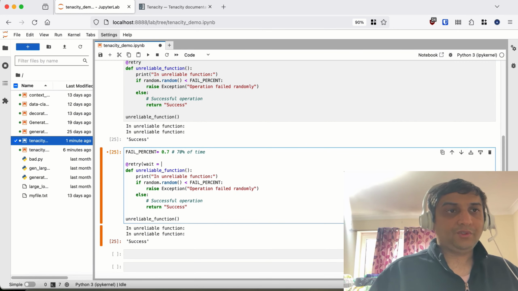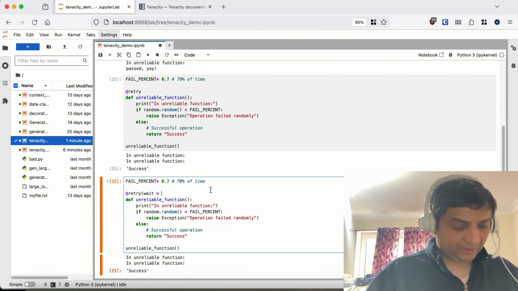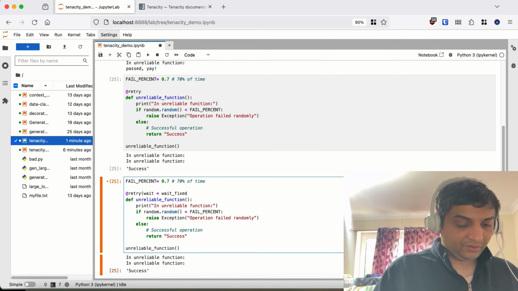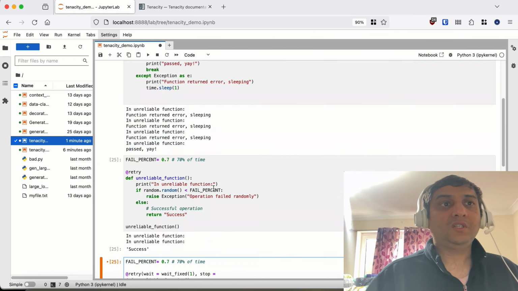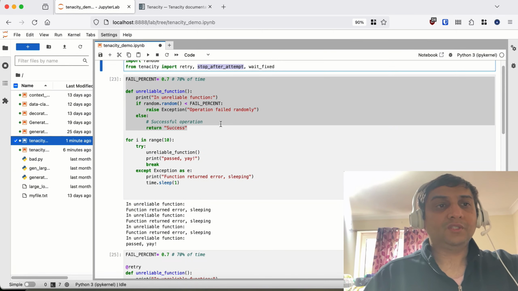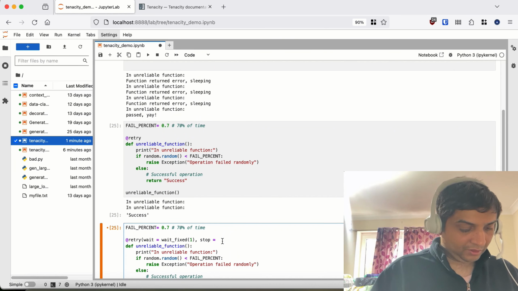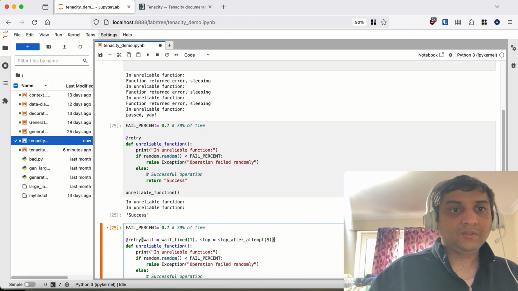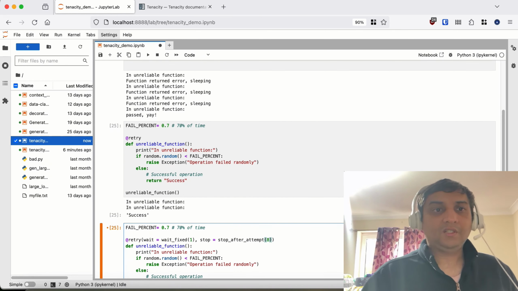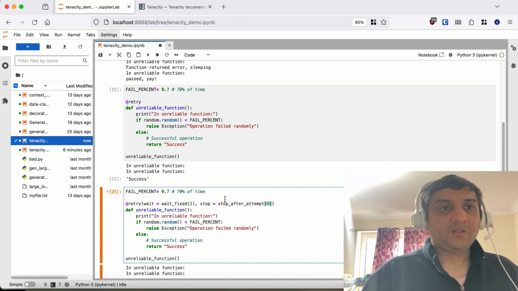For wait, I'm going to use wait_fixed, which means wait a fixed 1 second. And for stop, I'm going to use stop_after_attempt, which means we should stop after 5 retries. Let's make this 8 retries. So now it'll retry 8 times, and each time it'll sleep 1 second.